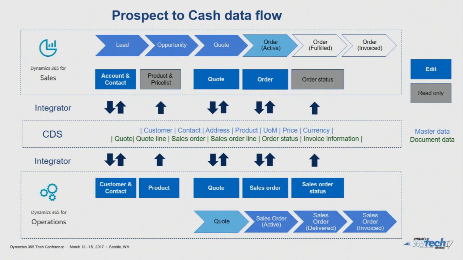We will have orders. I have split this one into two. One is concerning the order itself, and the other one is about the order status, because we want to track that and monitor that from operations. And finally, we have the invoice. And this will flow from AX to CRM, at least in the beginning. That is the expectation.